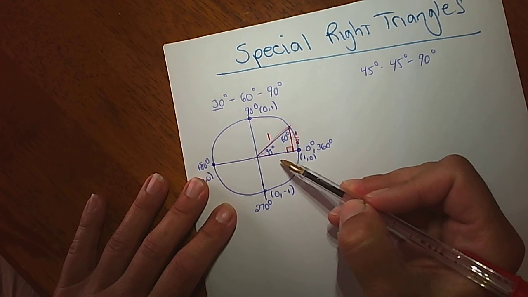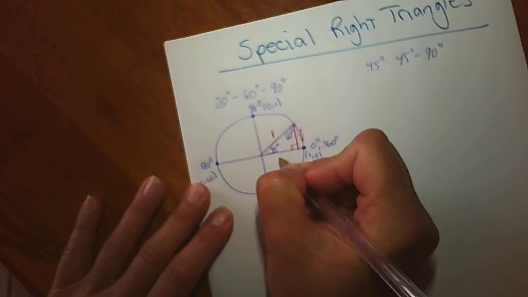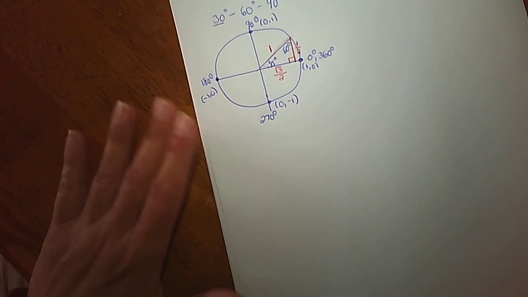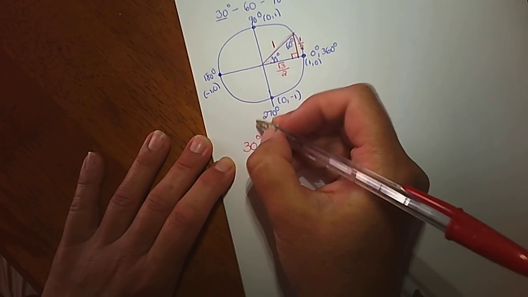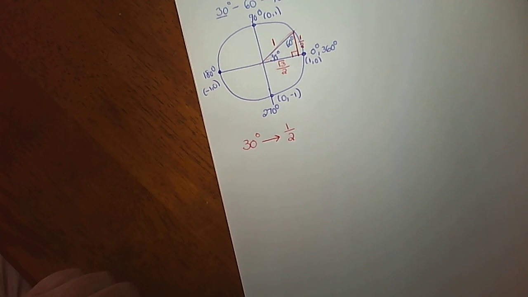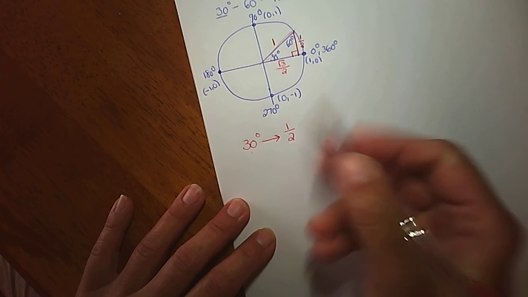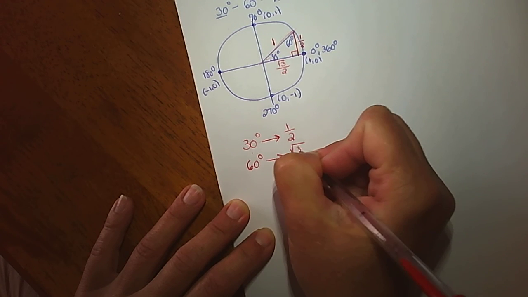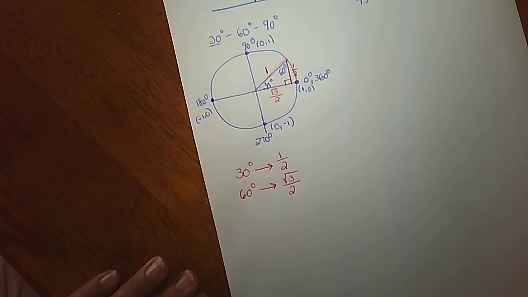The side across from 60 is always half of the hypotenuse multiplied by radical 3, which would make radical 3 over 2. So something really important I want you guys to keep track of here is if you see 30 degrees in trig, across from it will always be the 1/2 because you're on the unit circle. So when you see a 30 degrees, go across from it, you're going to label that 1/2. And when you see a 60 degrees across from that, you're always going to label radical 3 over 2 because of the 30, 60, 90 proportions.